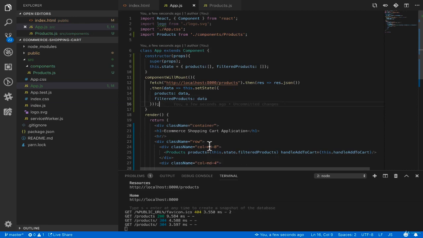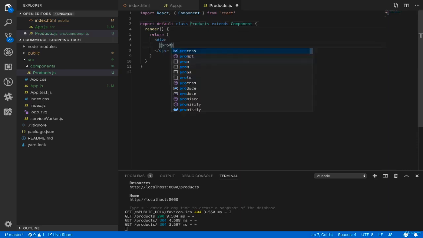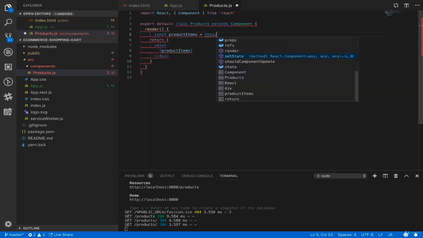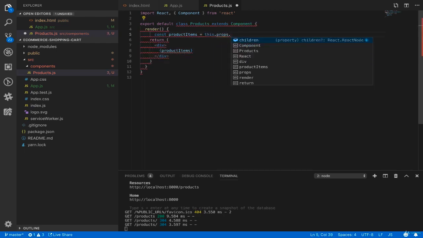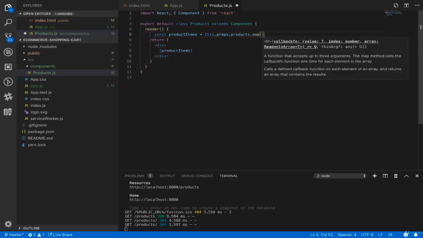Now it's time to show the products in the products component. Open products.js, and inside that we want to show the product items, which is a constant that comes from this.props.products, and we use the map method to convert the products array to JSX elements.